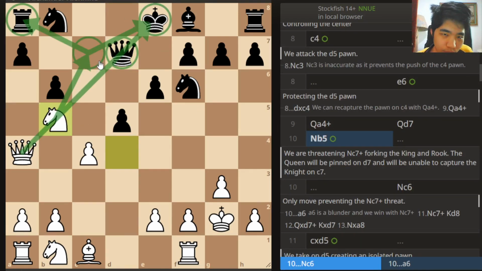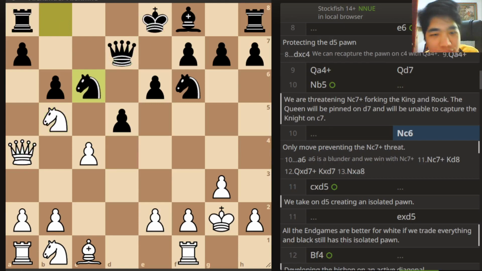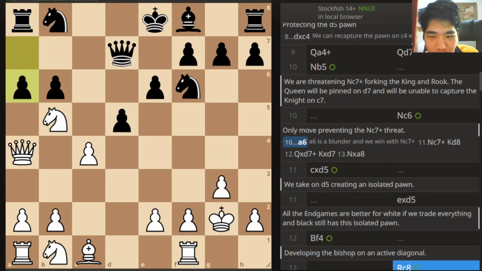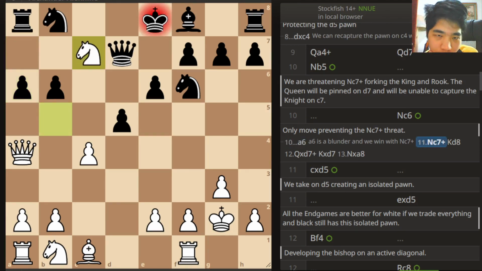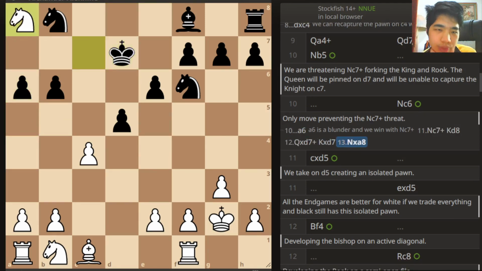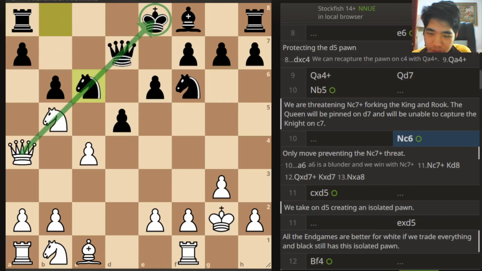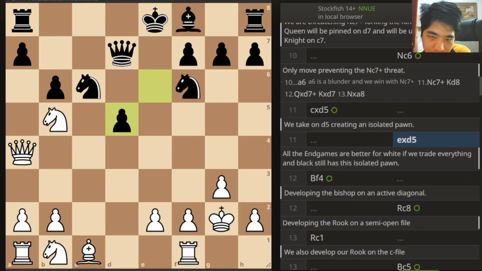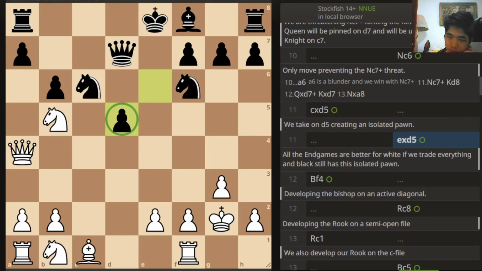We'll see a trap. White is threatening knight c7, check, a fork of the king and the rook. Black can capture the knight, obviously. So knight c6, just to block the check, the attack on the king. Because, for example, with a6, to show the idea, knight c7 wins for white. This is a check, take, take, and I win the rook. Knight c6, I take the pawn, take. All the endgames are better for white if we trade everything, because black has an isolated pawn.